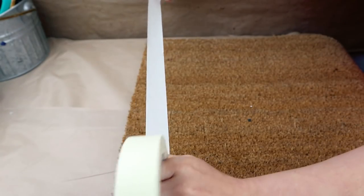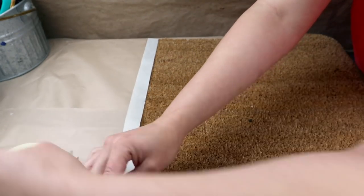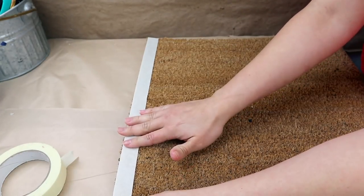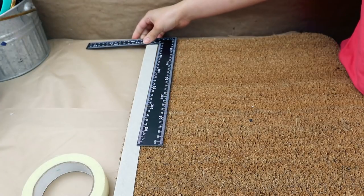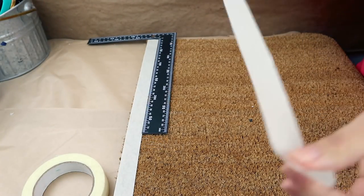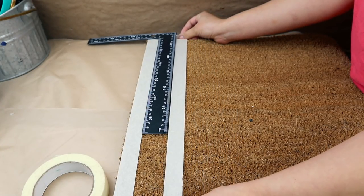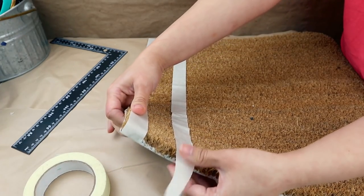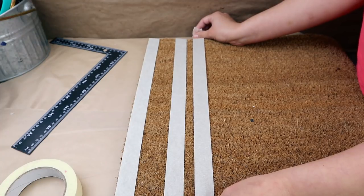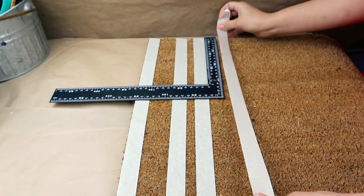The first thing I'm going to do is use tape, and basically I'm going to cover the parts that I don't want to get paint with the tape, and I'm going to be creating designs. I'm going to be creating three lines on each side of the mat in different sizes, and you can use a ruler to measure and make sure that the lines on one side are the same on the other side of the mat. I'm going to be creating the same design, only three lines on each side of the mat.